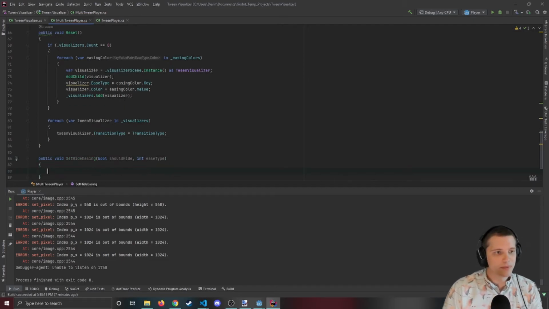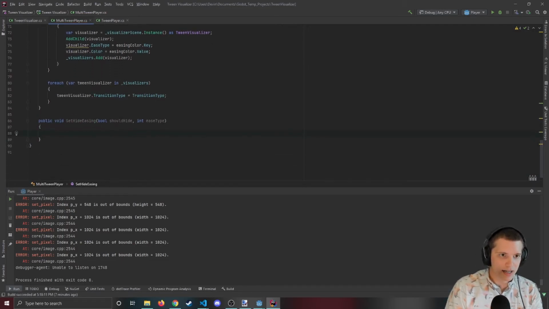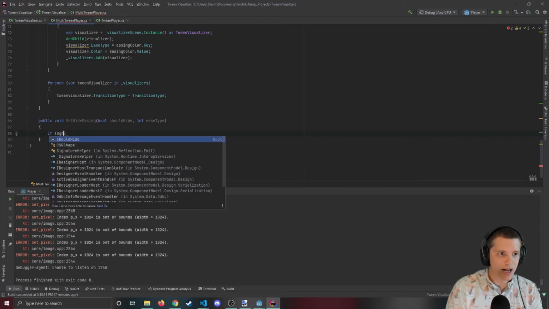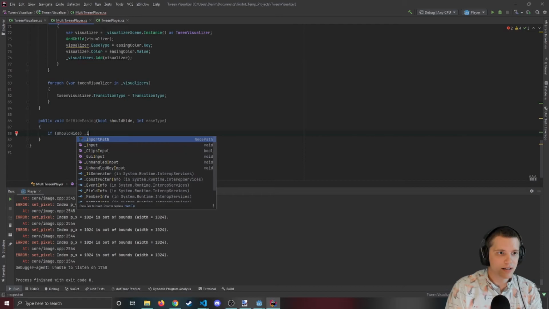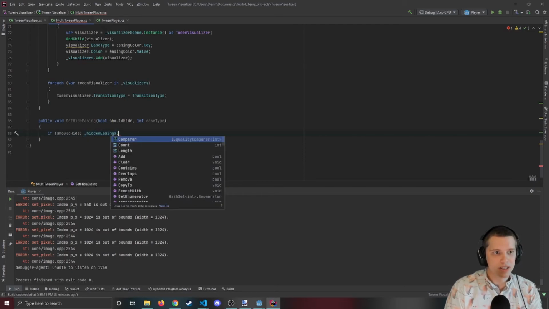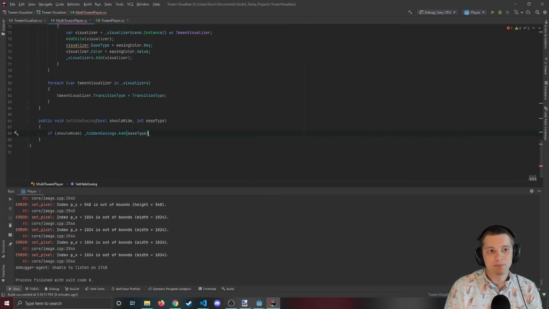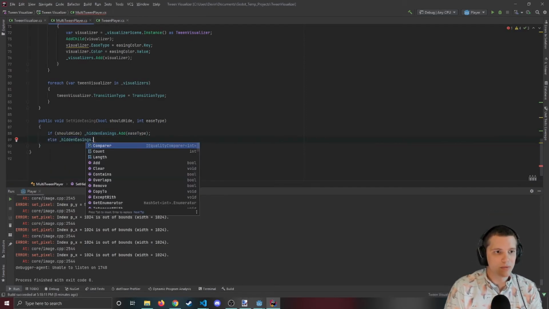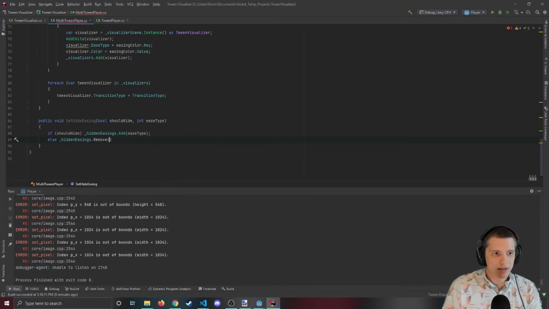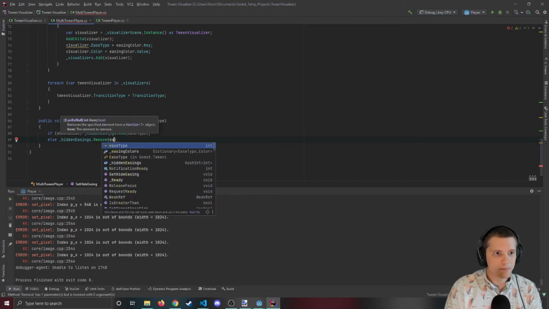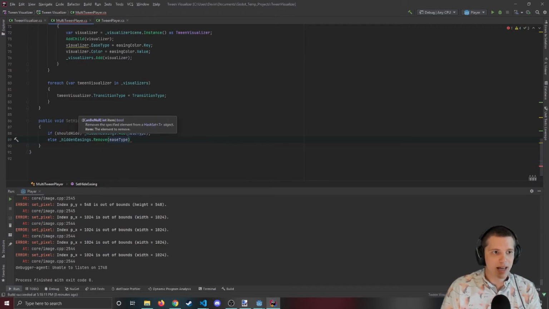So very simple. We can just see if we should hide, then the hash set hidden easings will just add our ease type. Simple enough. Else, hidden easings will remove the ease type. So now the hidden easings will have all the ones that match.